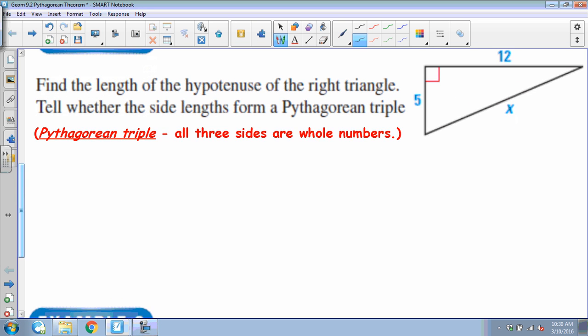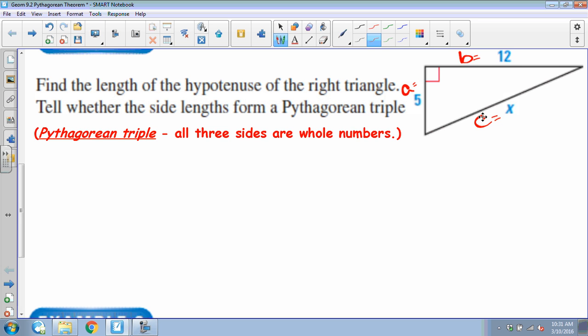Okay. So here's my right angle. C is always opposite the right angle. Your hypotenuse is always opposite the right angle. Hypotenuse is always the longest side. So that means this is C. And you can label either of the other two A or B. It doesn't matter, because you're squaring them and then adding them. So it doesn't matter which one you put A and which one you put B. So we'll just do A equals and B equals.